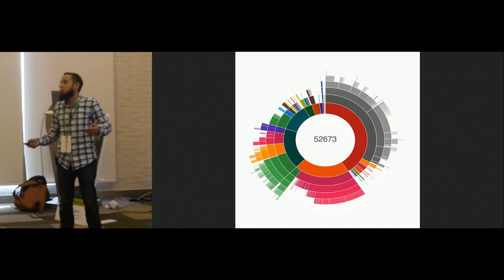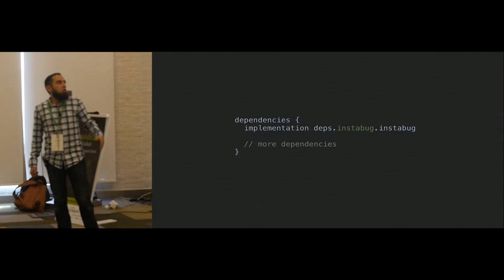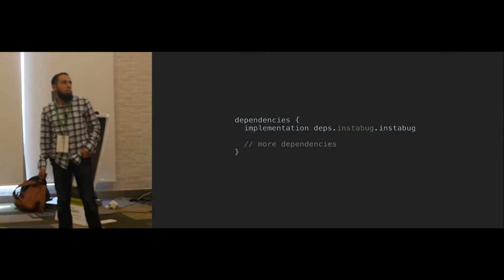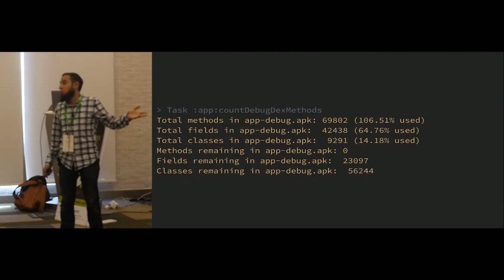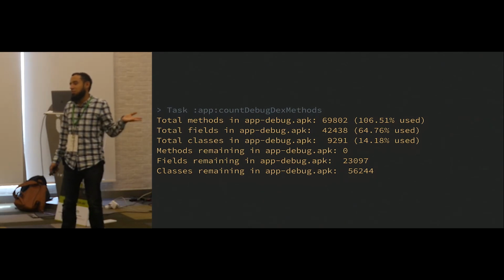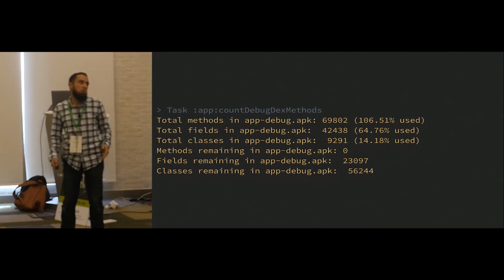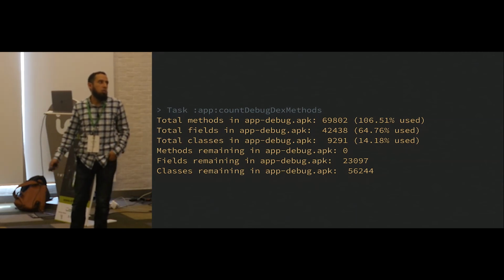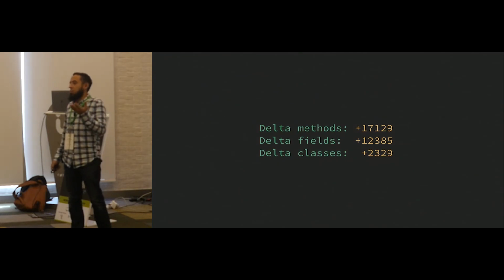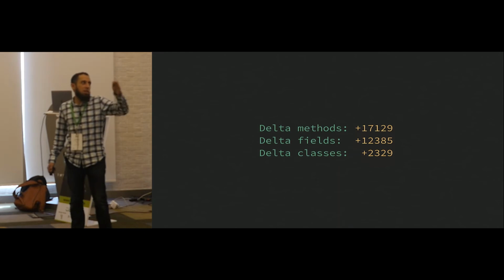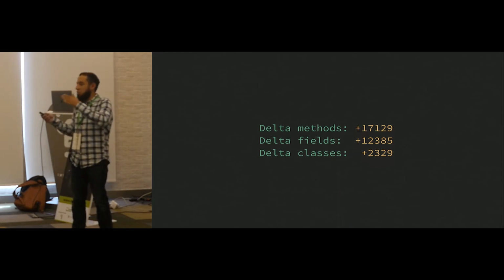Also, this is built into Android Studio, but it's nice when you're on your CI server, you get this. So again, I add the dependency on a new library, and then I run it again, and now it's 69,802, which takes me from a single dex application to a multi-dex application, which of course can have a lot of implications on performance and so forth. It also outputs a CSV file, just one file with 3 values: the method count, the field count, and the classes count. So it's very easy to diff the two, subtract them, and figure out what the delta change is. And in this case, it's small.